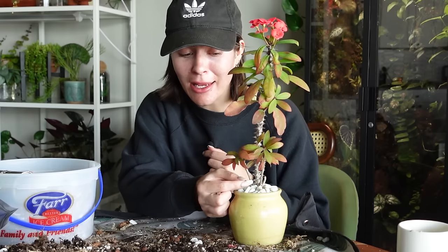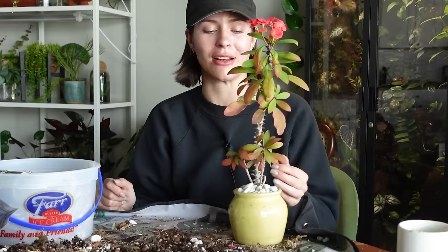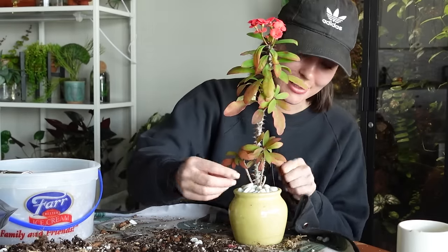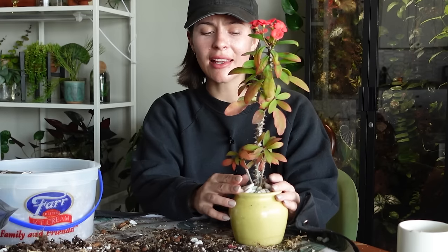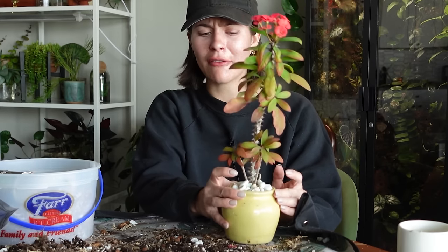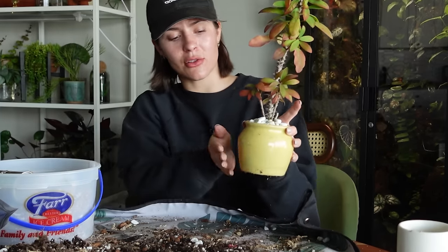And honestly, kind of like I have my life together because I have time to put pebbles. It just really finishes it off so nicely. So I love doing that. I don't do it on every plant though, because it gets expensive and it also makes them really heavy. But yeah, there is the Euphorbia millii or crown of thorns. I think it looks really nice.